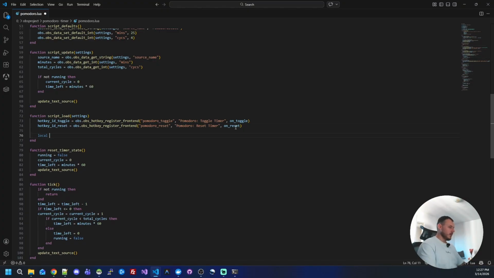Okay, now local toggle array, OBS dot data get array.